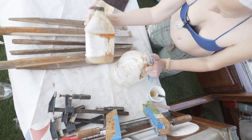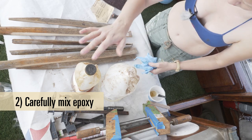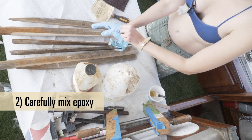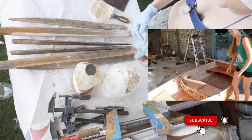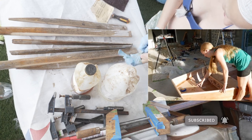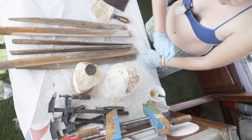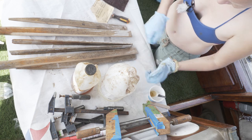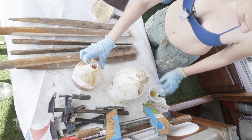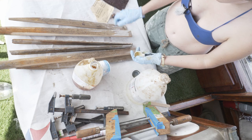I've got a two-part epoxy here, and we mix two parts of this with one part of this. If you can get epoxy with pumps on it, it's so much easier to measure out. When I was building my dinghy a year and a half ago, I really wish I had had them, but since then I've developed other ways to measure epoxy. Two-to-one is a lot easier than three-to-one. So, just a yogurt container and a measuring spoon left over from something else.